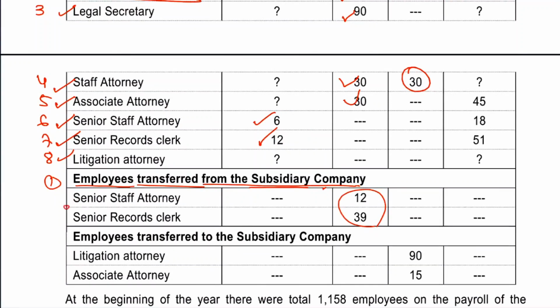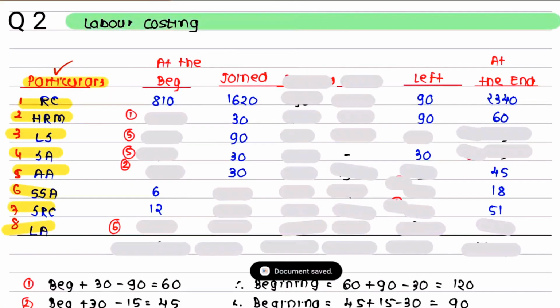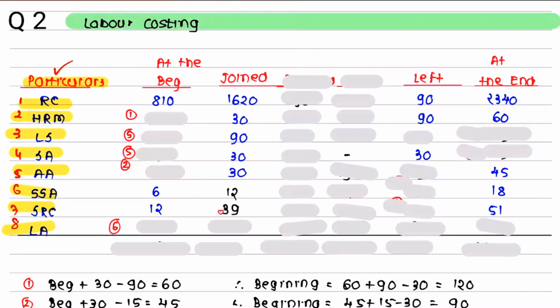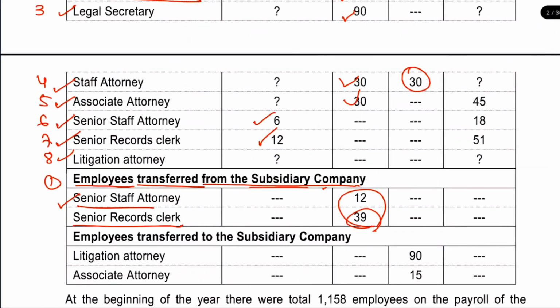Joining में आएगा. किसका? SSA we will say, चलो shortcut सीधा SSA में you will write कितना? 12. Joining में, तो देखो, SSA में यहाँ you can see will write joining में कितना 12. देखो यहाँ पे क्लियर है ये. तो first you wrote this, then where will you write SRC में? You will write कितना 39, again in joining में, because they are coming from subsidiary so they are joining 39 SRC. So SRC बोले तो 39. तो these two figures clear. ओके आगे.